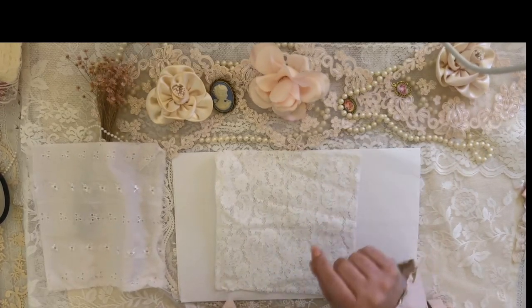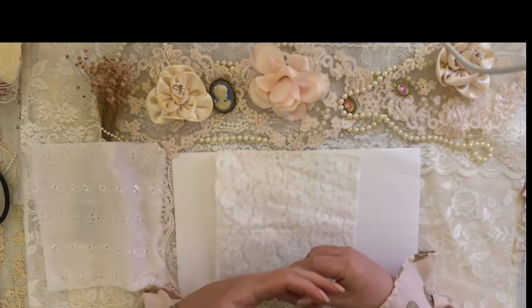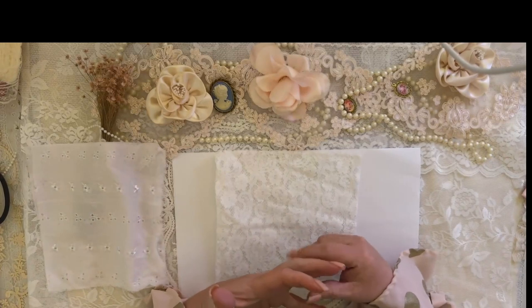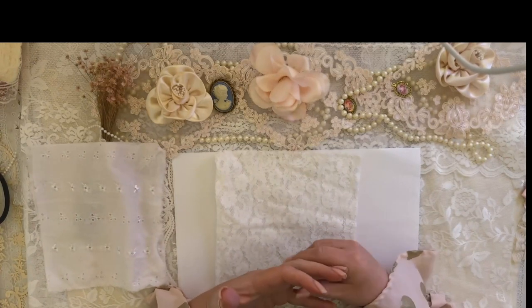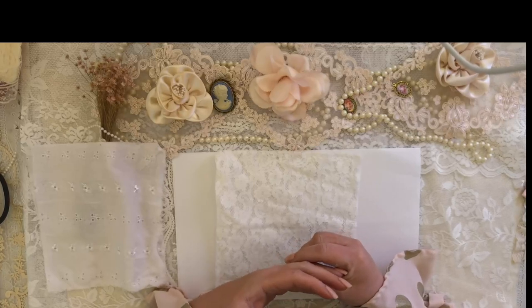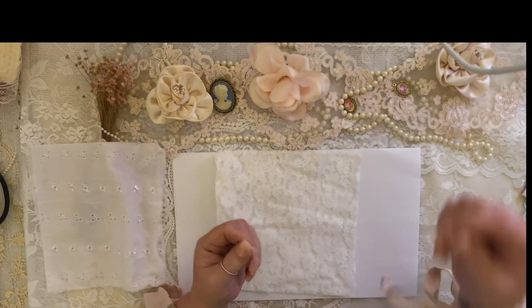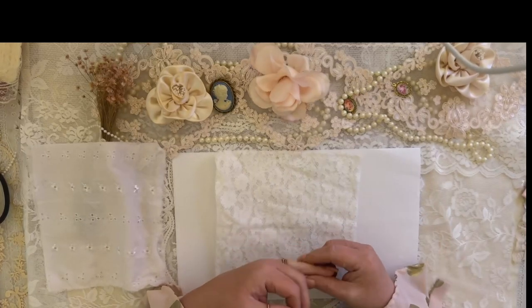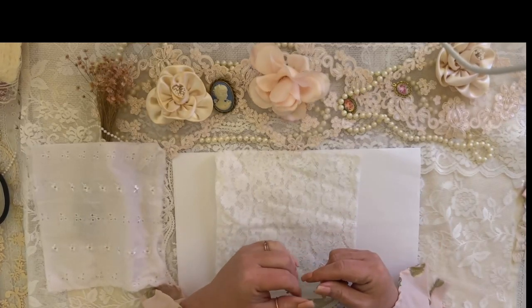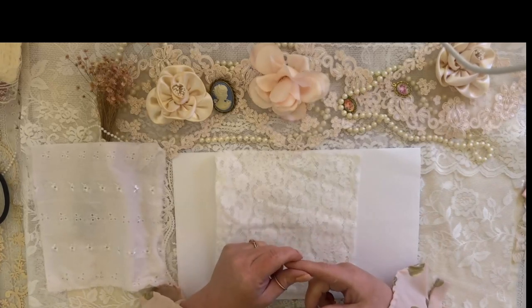If you would like me to do a tutorial video on how to use a Singer, I have a Singer sewing machine. And honestly, I've got a Brother sewing machine before too. It's pretty much the same idea on how to thread it, and it's so easy. They have a beginner's Singer out there that I got when I first started sewing.